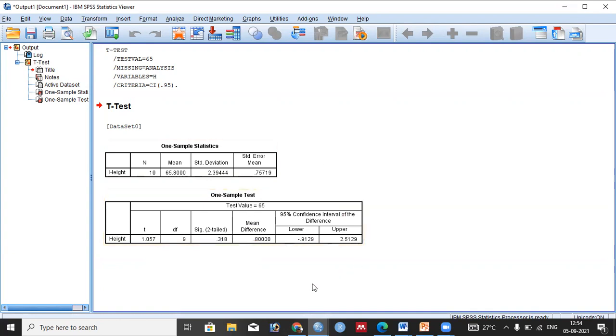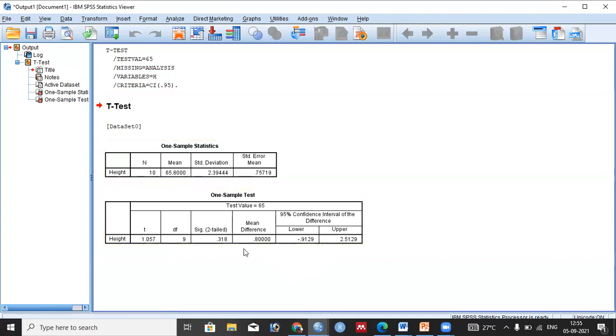Then the third way to measure whether the mean of the respondents is significantly different or not is to look at the 95% confidence interval. By looking at the confidence interval, we are testing the hypothesis that the mean difference is 0 at the 95% confidence interval. If the 95% confidence interval includes 0, then the means are not significantly different.